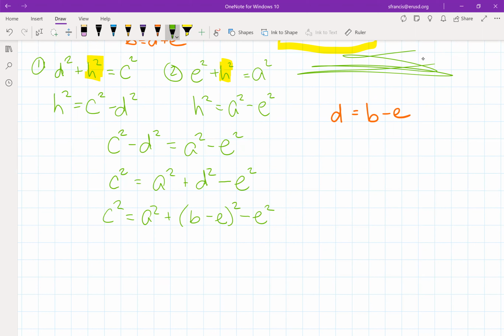Now we have to expand. Let's be careful here because some students make mistakes when they expand. Some students think that if you have x minus y squared, that is equal to x squared minus y squared. That is not true, okay? Those two things are not equal for all values of x and y. Under rare circumstances it can be, but not in general. Remember, if we were going to expand the quantity x minus y squared, that's got to be x squared minus 2 times x times y plus y squared.